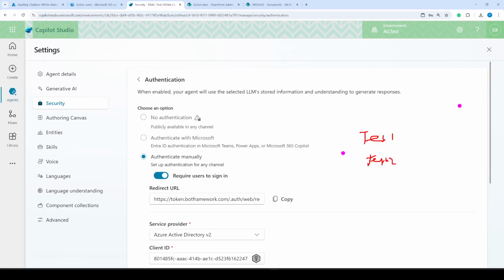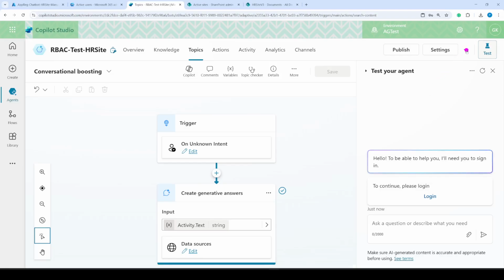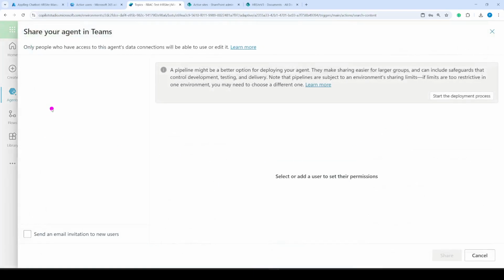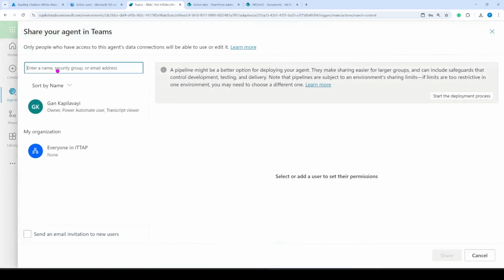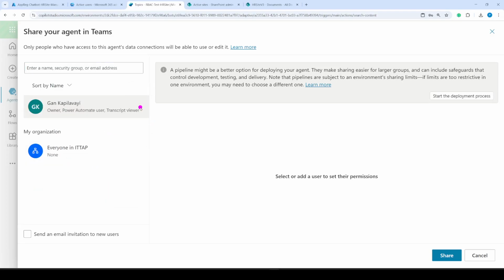So now the next step is to give the permission to these users. Generally, what you do is on the agent, right click, then share, then share with a particular user, called test1 in this case, for example. But in companies, how many users are you going to add like this? So this is not a best practice. Basically, we use an Azure AD group to give the permissions here.